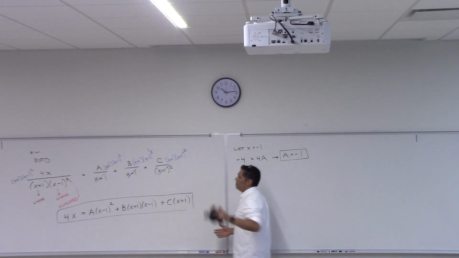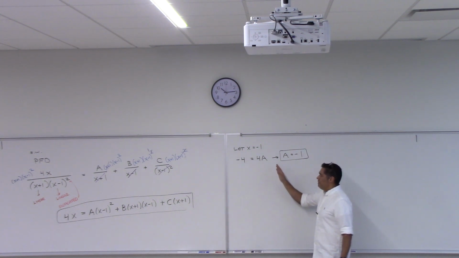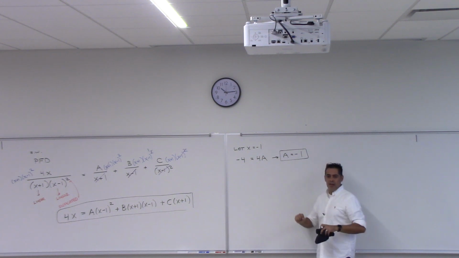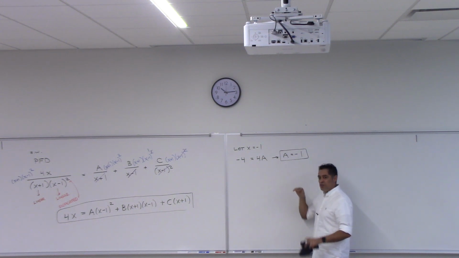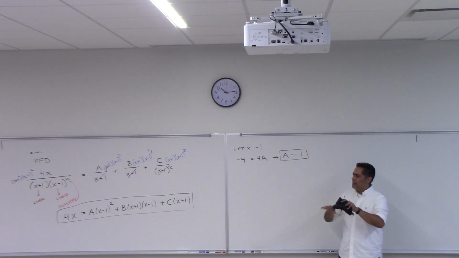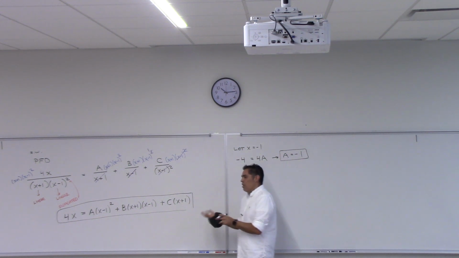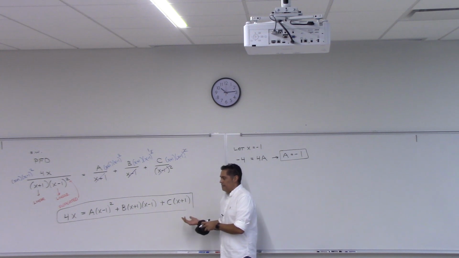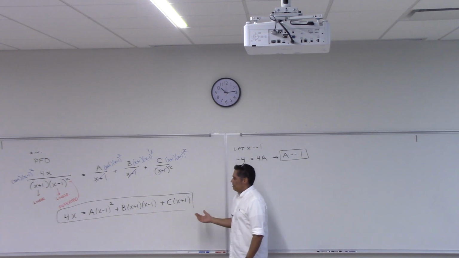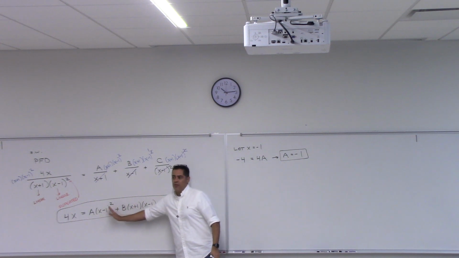So now we have to shift our approach, all right? Now, historically, when I've taught this class, I've referred to this as the short method. The short method is us just trying to plug in values of x to make things work. Now I'm going to do what I refer to as the long method because we have no other choice. And that is, I'm going to multiply all this stuff out. Just bear with me.